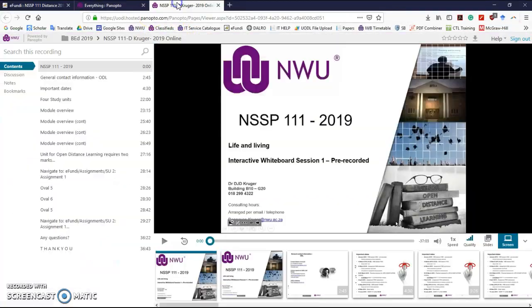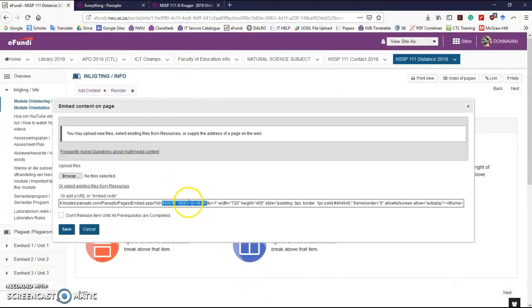So let's go to my video that I've just navigated to, and you can see in your address bar, right above, everything from ID equals up to the end. Right click, copy that, and back in your eFundi site, you can highlight that insert video ID here.